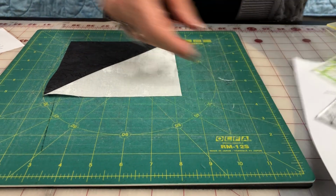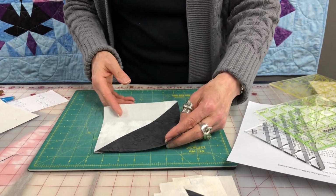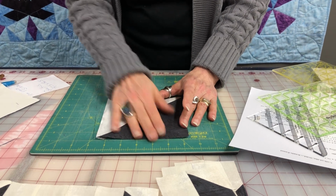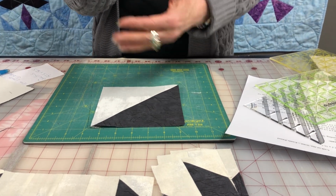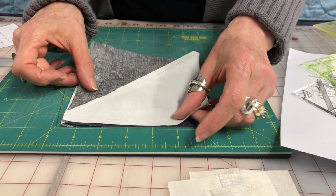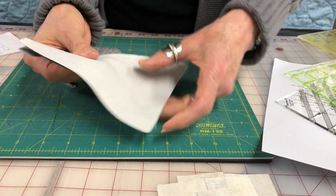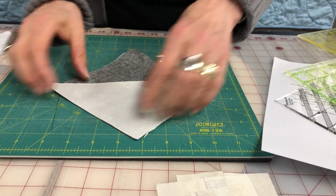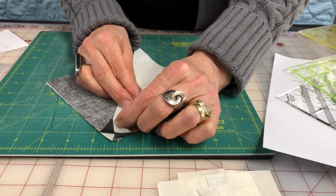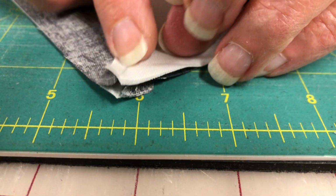All right, so now I need to lay, you see I've got a light and a dark. So in this case, light is here, dark is there. I've got the other half of the block. I am laying the dark on top of the light. And you should be able to feel that nested in there. And it would be better, of course, if this was iron, but you get the idea. So when I peel that back, those are right nestled into each other. Right there.